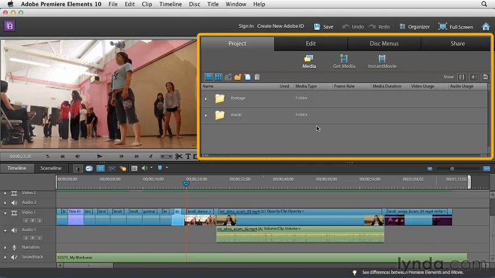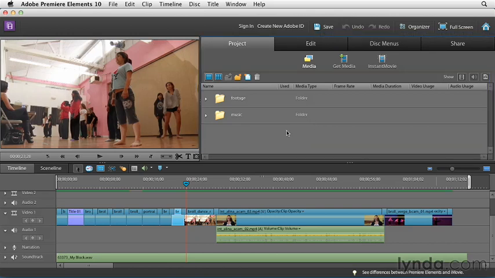The task panel is where you're going to import your media. And by media, I'm talking about your raw footage from your flip camera, your DSLR, an MP3 player, a DVD that you're trying to get footage from, your hard drive, etc. All of that's going to be imported into the project panel so that you can use it to create clips, which will go into the scene line or timeline, which will then be viewed in the viewer, the monitor window here.